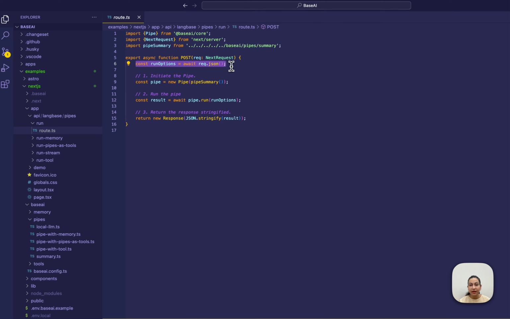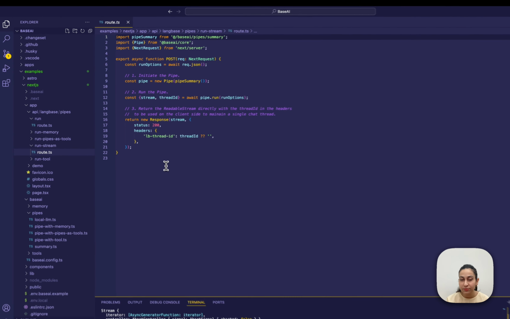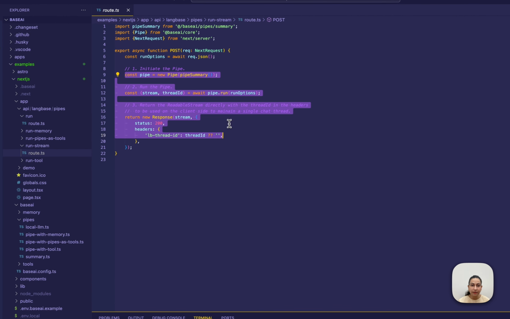In here, I am getting the run options from the user, which could either be a message or a prompt. Then I am creating a new pipe, then running this pipe with the run options and getting a result. And it's that simple. Similarly, for the stream one, if I check out the route, it's quite similar to the previous route, getting the run options, creating the pipe, running it, and getting the response.